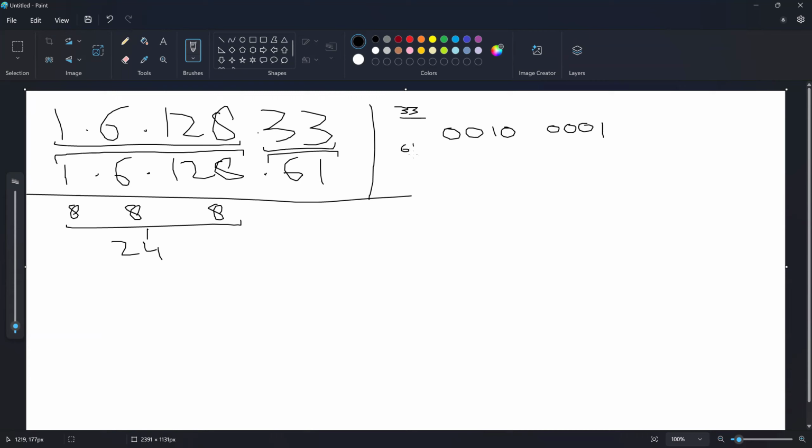And then 61 is 111101. So we had 2 zeros at the start to make it 8-bit. All right. So can you tell me how many bits they have in common?